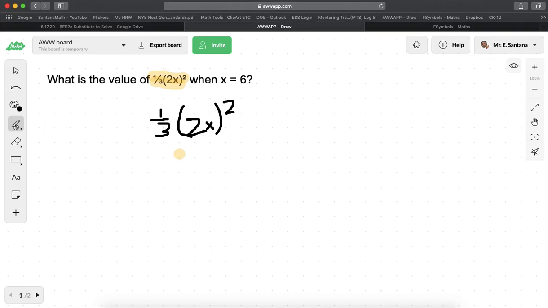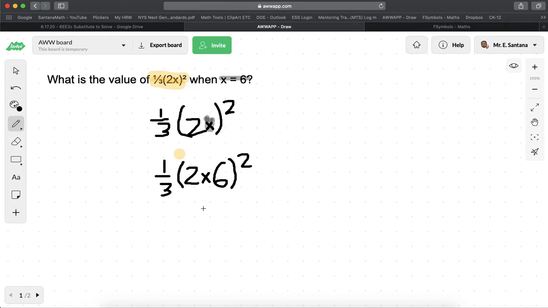Coming back here, notice that this is given to us, x equals 6, and that means that 6 has to go here and 6 has to go there. You're replacing that x with a 6, so when we rewrite this over, we're going to end up having 1/3 (2 parentheses, and when you have a variable next to a number, that means multiply. So this is not x, that's multiplication. And here's the 6, which we're supposed to replace this with. And then that's the second power.